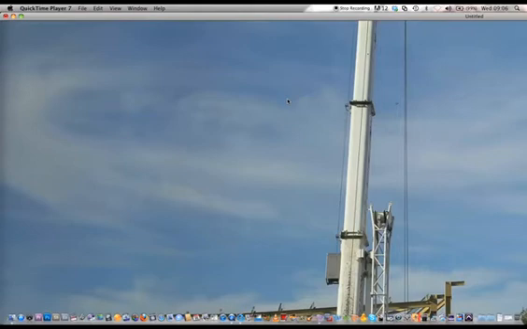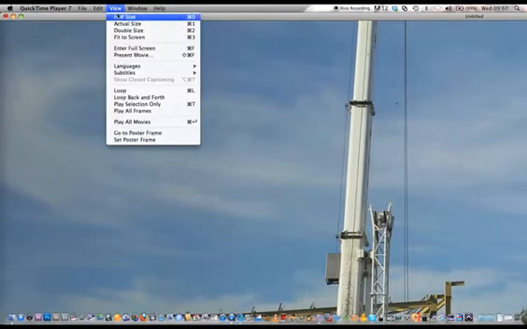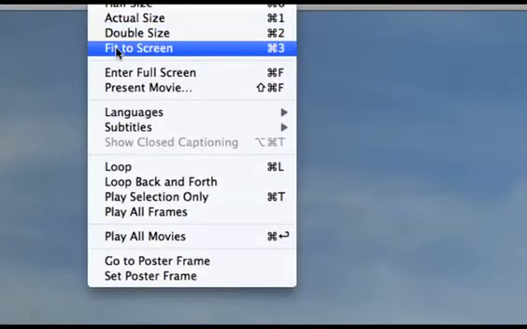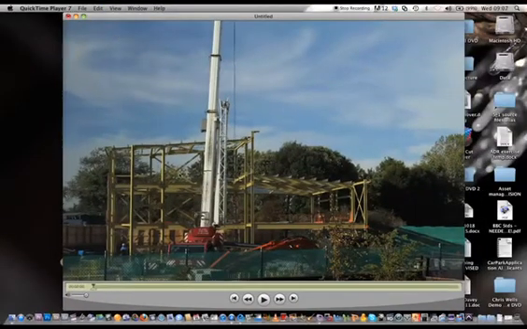Okay, there we go. So we've got the first image loaded, and you can see this is at 100%, just how big this image is, because I can only see the tip of the crane. So I'm just going to go to View and put it on Fit to Screen so we can see what's going on. So there you can see my first image of this building site. They're just erecting a new school nearby.